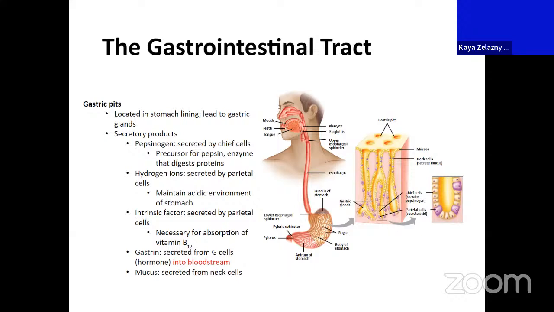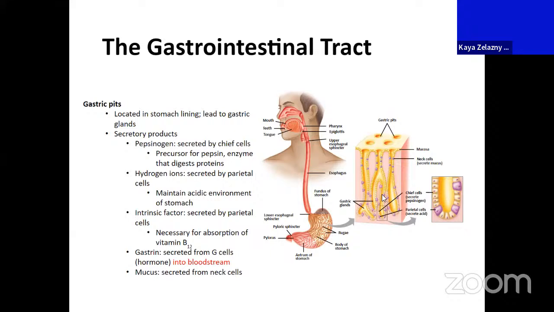all our various things that the liver is producing and putting in plasma, basically, right? So all those clotting factors, parts of our RAS system, right? We saw that -inogen ending means something has to be activated, right? So pepsinogen coming from those chief cells is going to get activated, and it's going to turn into pepsin when it does. And that pepsin is one of our enzymes that's going to digest proteins. So that's how we're going to start breaking up our proteins.